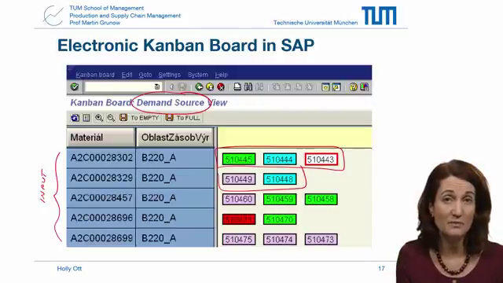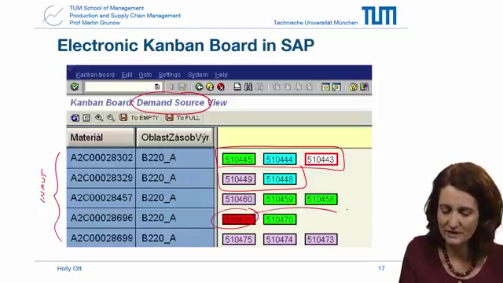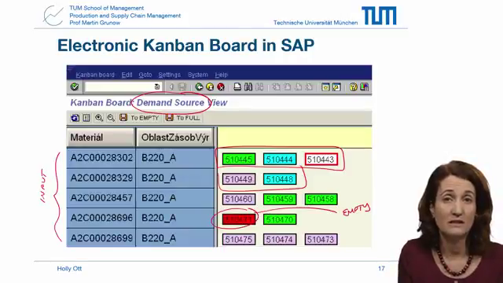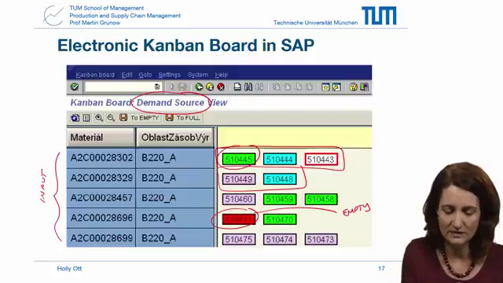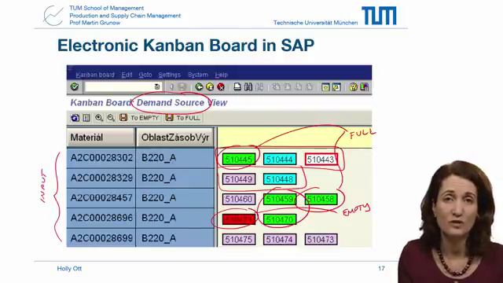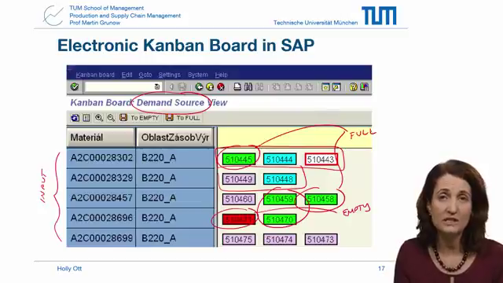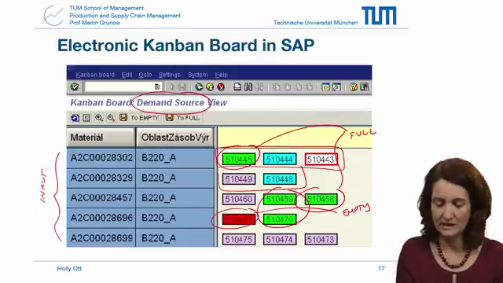So when a container is empty, the operator will set that particular color to red. So here we have an empty container. If the material arrives at the line and the container fills up, then you see the color is green and we have the status of full. Other colors could show other statuses, such as that the material is in transit or being filled, or maybe a container has an error.